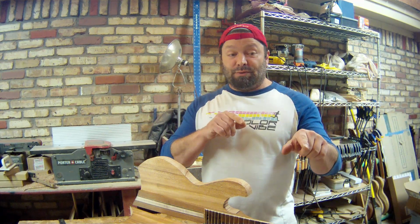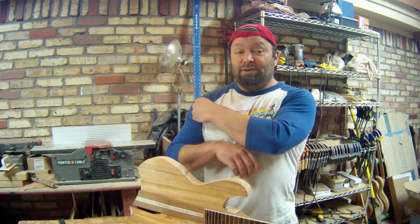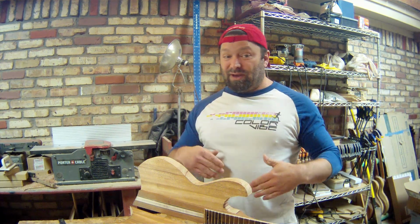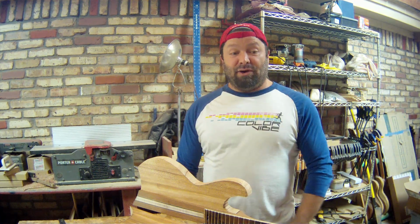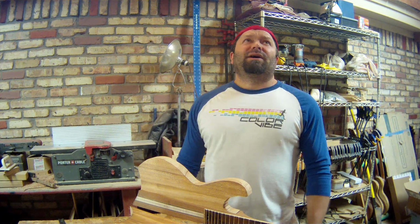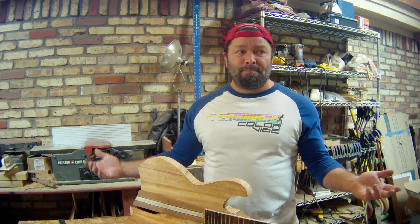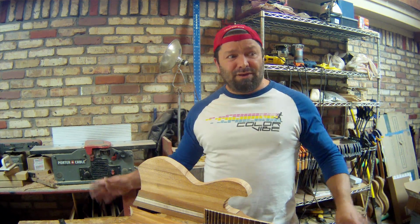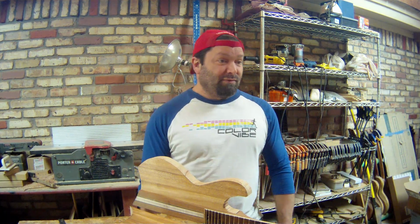Because of some difficulties with Kai's guitar, I'm thinking I'm going to need to fit the top before we get wings on. That seems a little scary too. I've never done it that way. It shouldn't hurt anything, but it just adds a little complication that I'm not used to, forcing myself into.